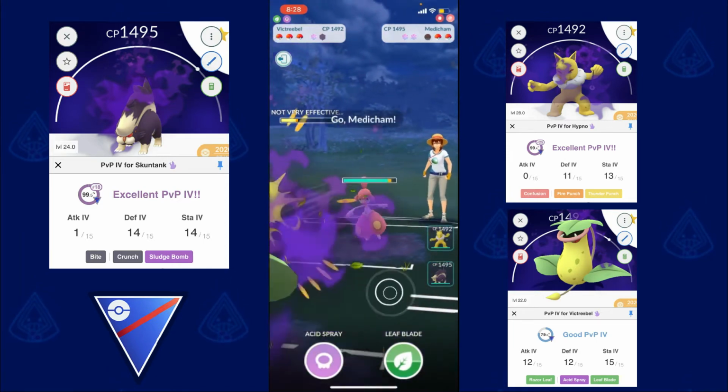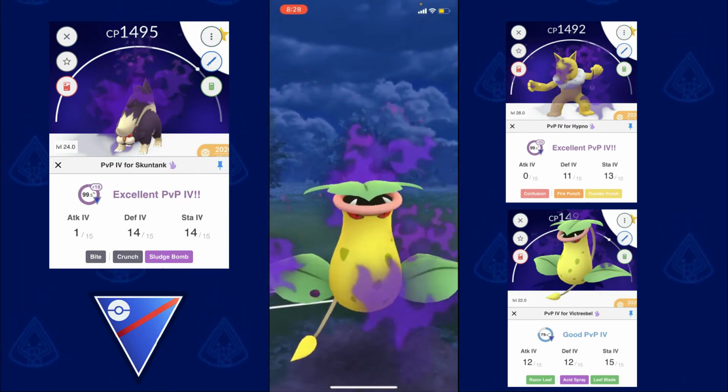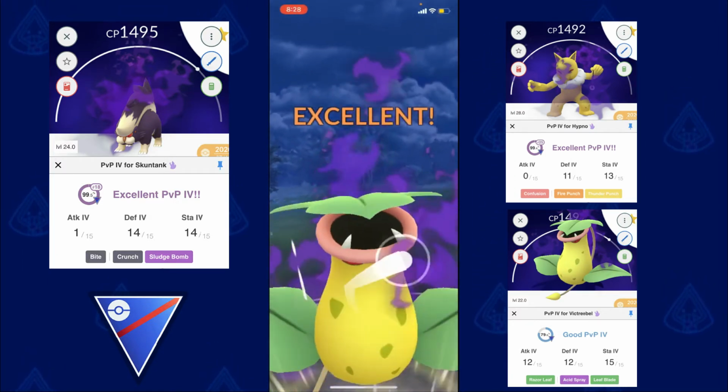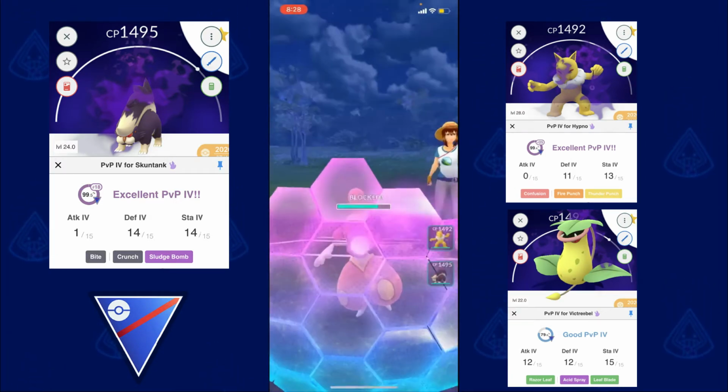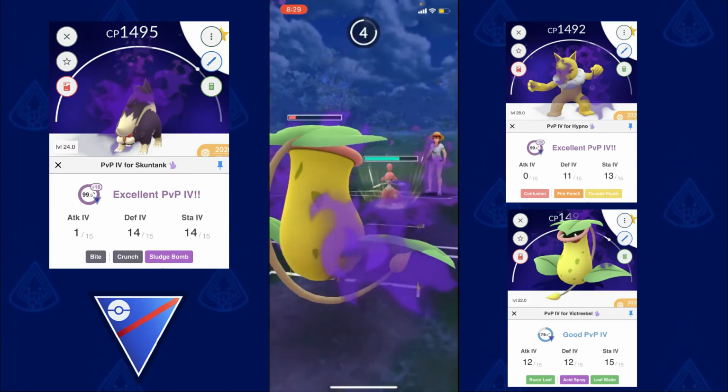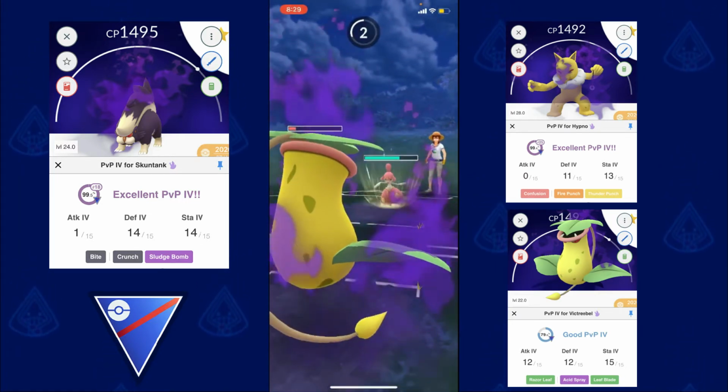Next, they send in a Medicham. I am going to throw an Acid Spray just to lower that defense. Like, their timer should still be going. I took that Sableye down very quickly. I actually get the shield here, so that's wonderful. Good thing I did not use Leaf Blade. So it's time for Victreebel to go.